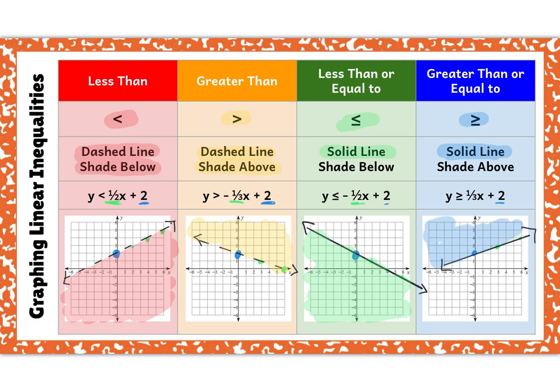Now, it is important that because the shading is also part of a solution, we have straight lines to ensure that we capture all of the possible solutions. If you do not use a ruler or a straight edge to create a straight line, by doing it manually, you will lose out on possible solutions.